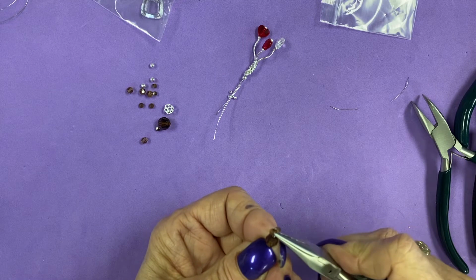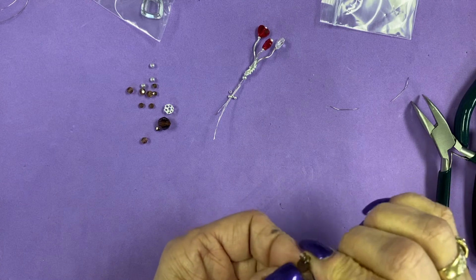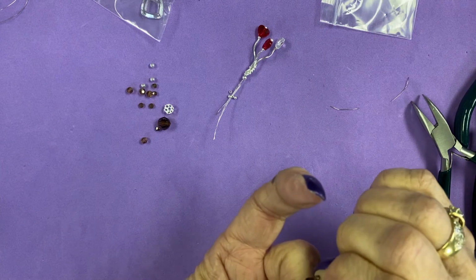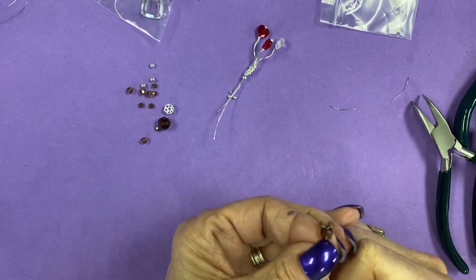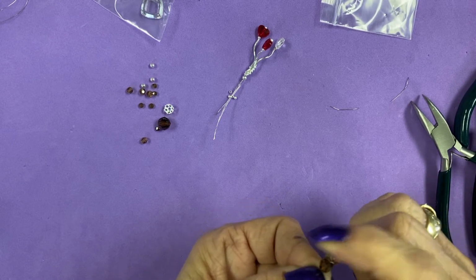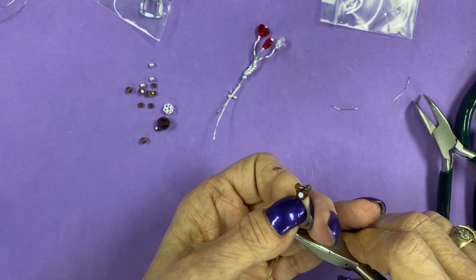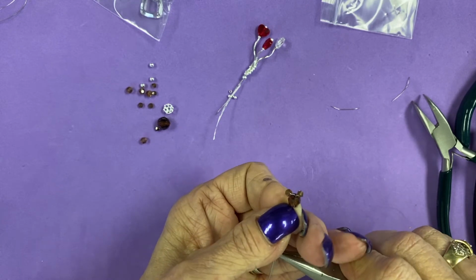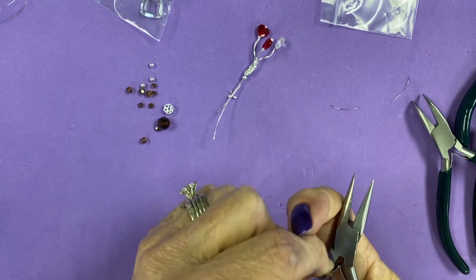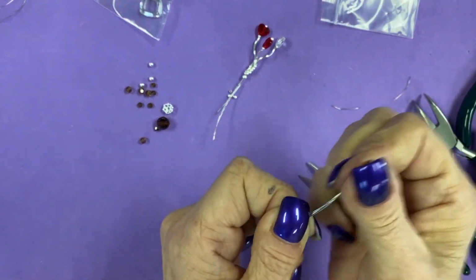And pull them down till I get them straight. This one's not cooperating, so sometimes you need to bend them to the side. And I want his ears a little bit to the side here. There we go. There. Now I have his head up.